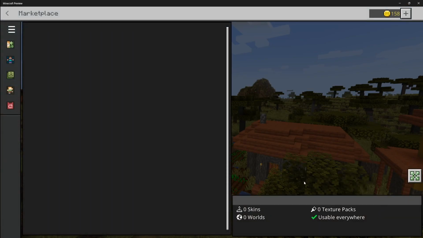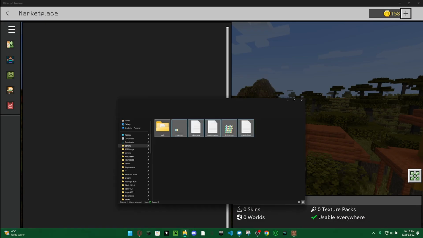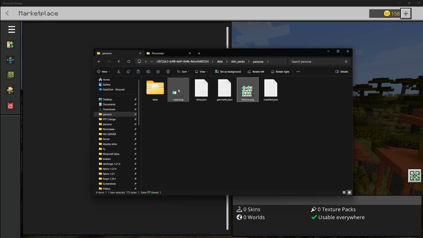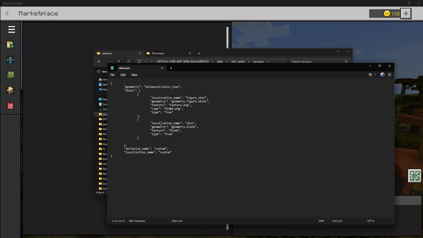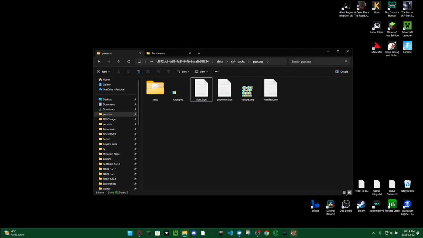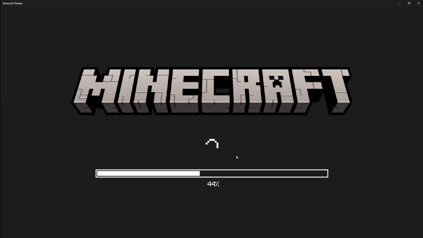Where did they go? Oh, the cape. That's why. Also, the skin will not appear if you've done something wrong.